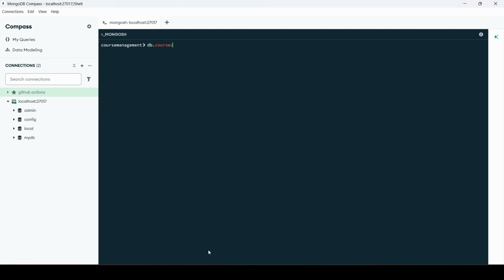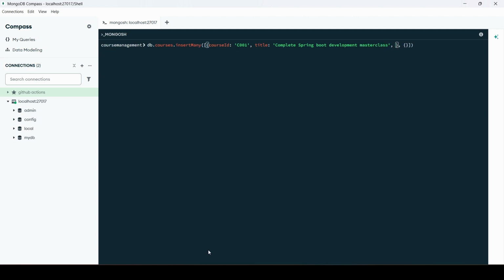Okay, now let us clear the screen and let us create multiple courses at once. So we will have the courses collection, and we will use insertMany. So within the insertMany we will use an array of multiple documents to insert into the courses collection. So we will have this course ID as C001 and title of the course, complete Spring Boot development masterclass.